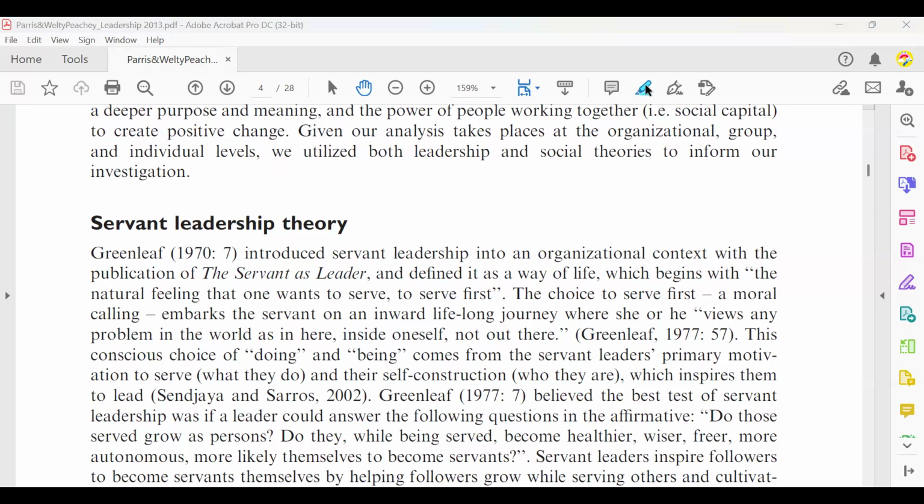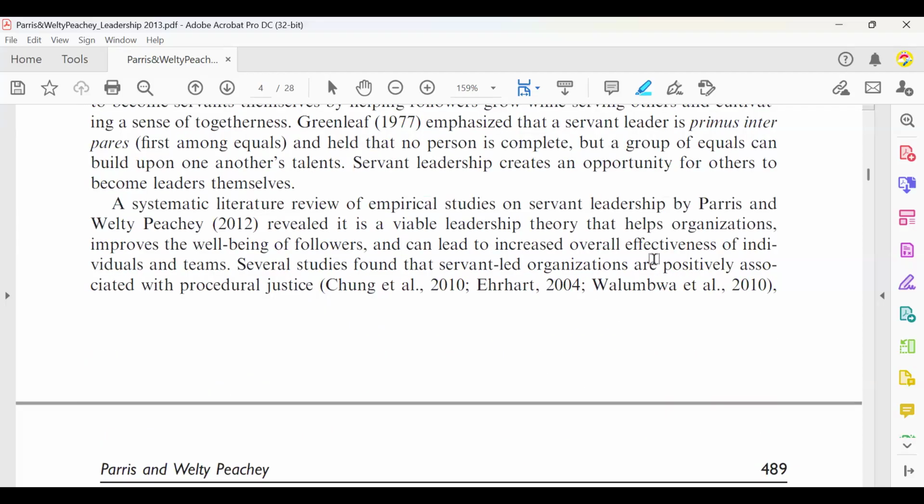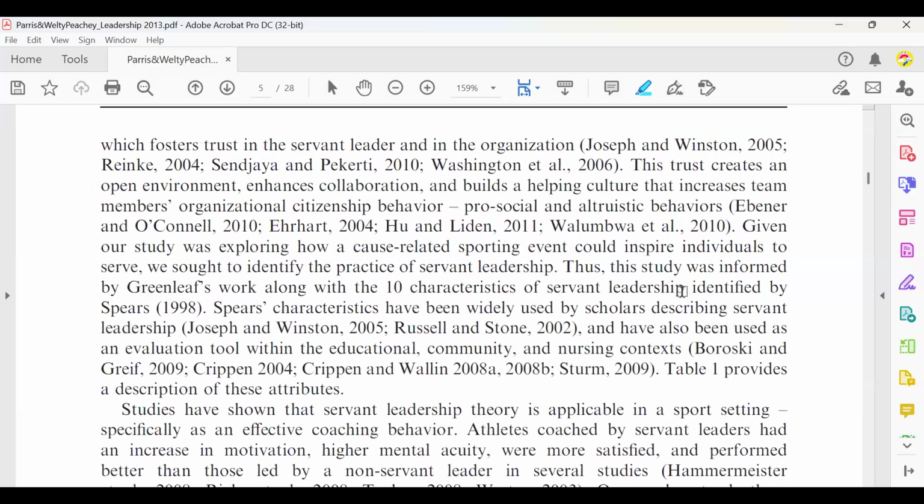Greenleaf 1970 has written about servant leadership in an organizational context, and so they describe the theoretical underpinnings of the study and refer to literature reviews that have been conducted and application of the theory in sports settings.